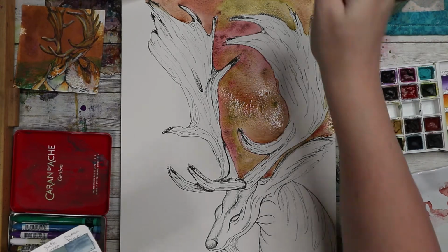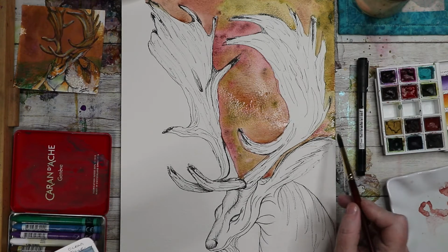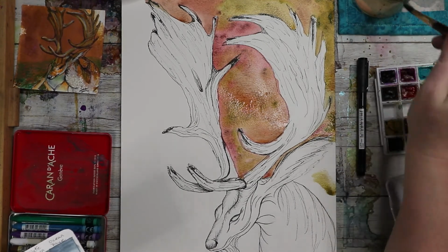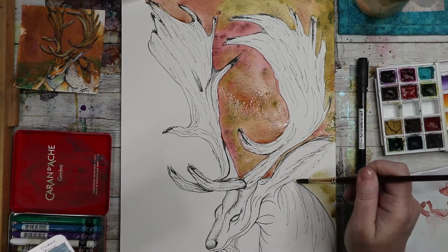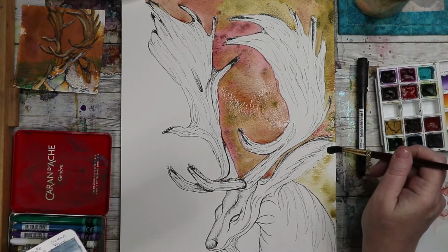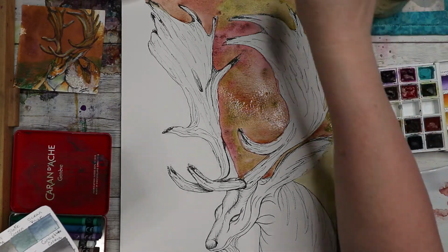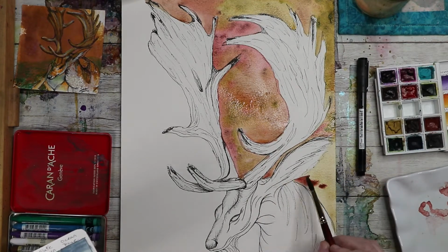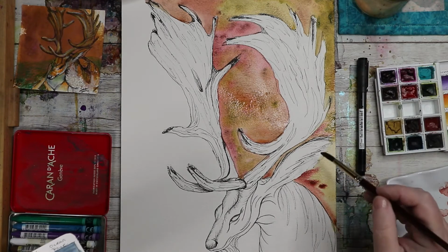I've been itching to do a for fun piece for a while, and I waited too long, so here we are. Does anybody else do, like, strictly just pick something you want to paint or create or whatever and just do it? Just 'cause? 'Cause that's what this is. This is my just 'cause I want a piece.